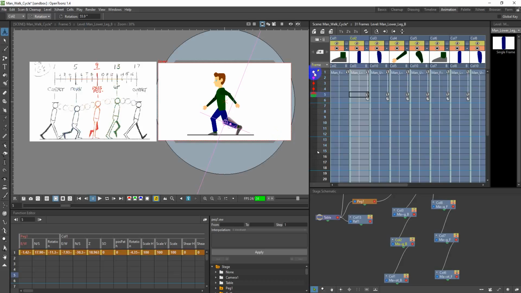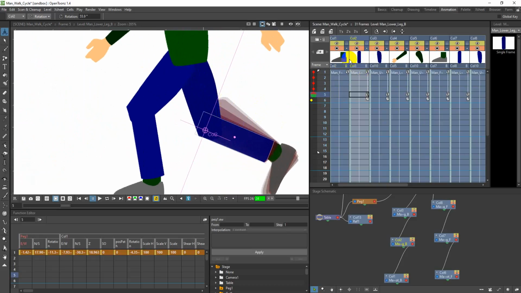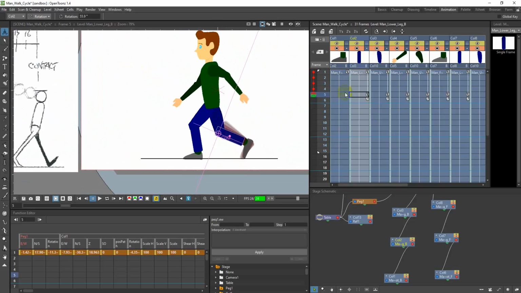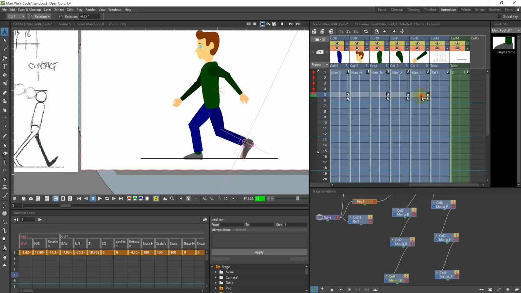So the reason that I've just clicked on one is so that I can see 1, 2, 3, 4, because I wanted to see 5 layers behind. So it lets me see the layer at the moment, and it lets me see the layers before. And what it does is it lets me see the movement of that piece from the layer before. So you can see my lower leg that I'm on started from here, and with our movement it's moved to here.